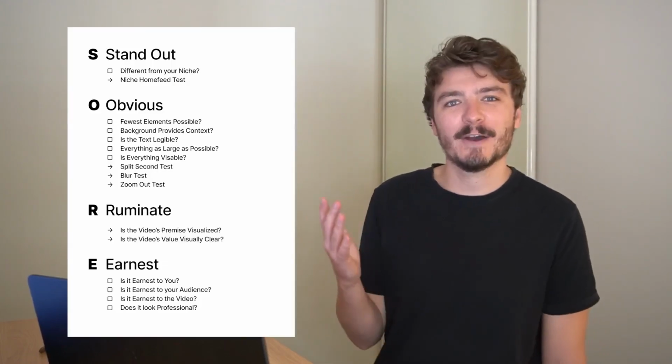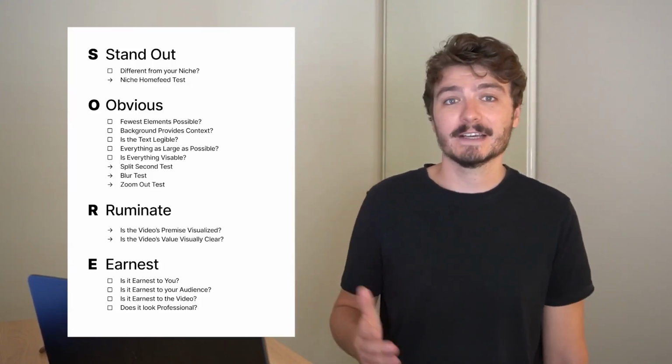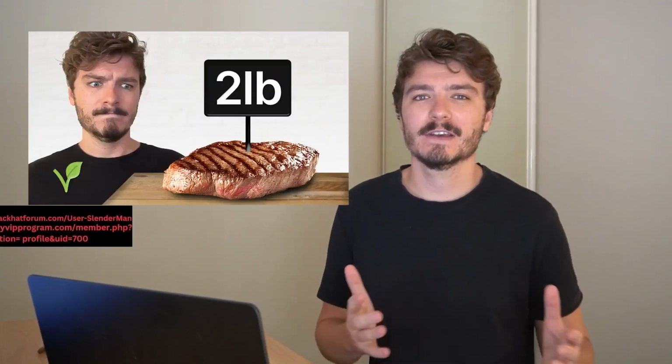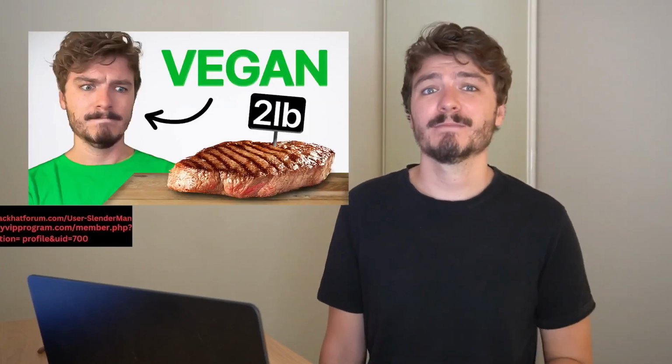All right, so now we have our 3 tests, the split second test. So if I see this in a split second, do I understand what the premise is? I quickly see a guy staring at a 2-pound steak. But maybe in the split second test here, it's not obvious enough that this character here is vegan. So maybe that's something that needs improving, such as using a brand that we recognize or making the shirt green or something, whatever seems stereotypically vegan. By the way, I quickly want to say I am plant-based, so I don't want to make it seem like I'm making fun of vegans or anything.